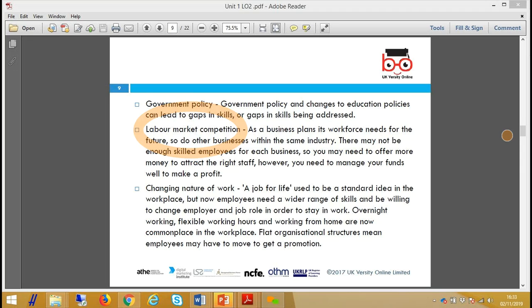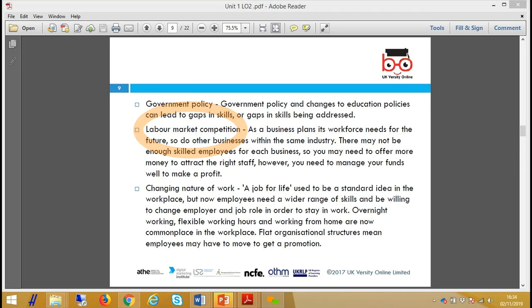So the younger workers, usually born maybe after 1990 or 2000, the millennial generation, tend to like to switch jobs quite often, right? Whereas the more old-fashioned or older workers tend to stay with one employer for the rest of their career, right? So that was the idea of the job for life. And as the nature of jobs and society changes, you may now expect to have a more mobile workforce, and you have to plan for that. Some of your workers that you're investing in training and so on you may lose.